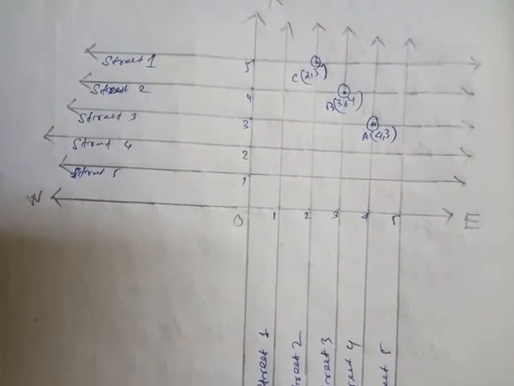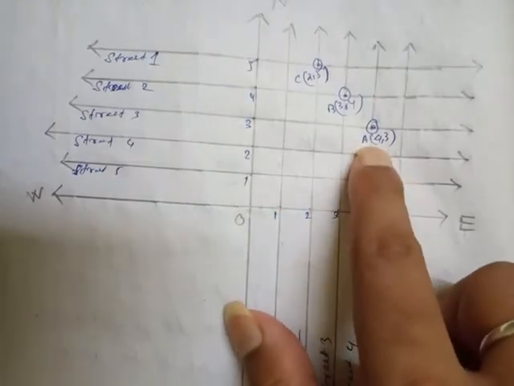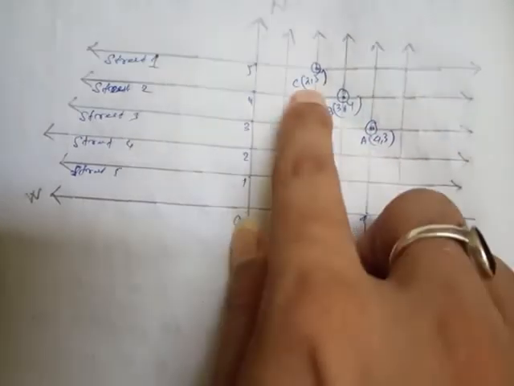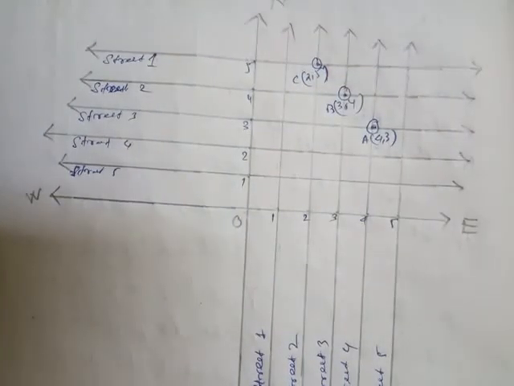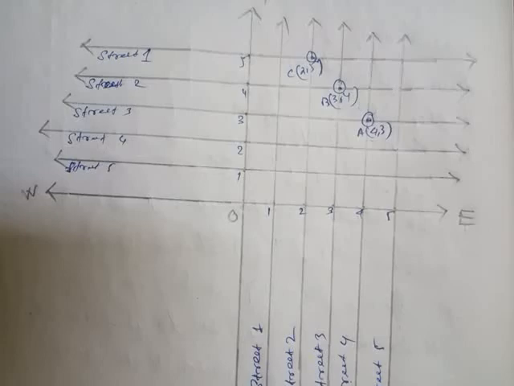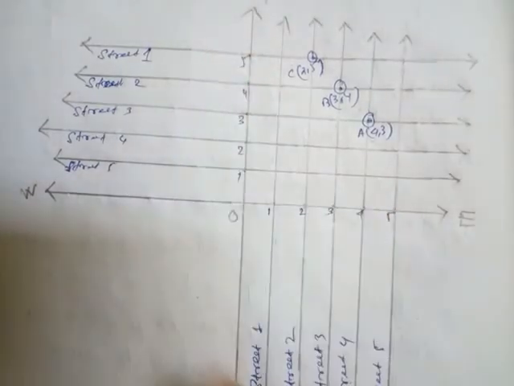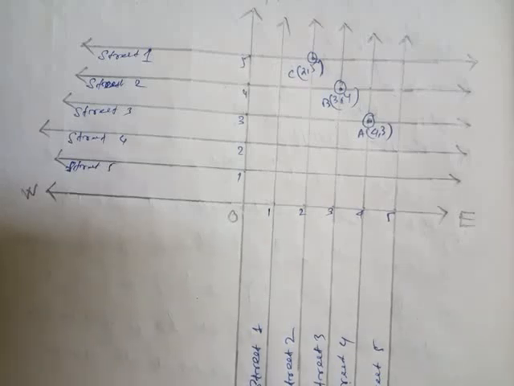Question is said that we have to show that 4,3 coordinates. So 1 2 3 4, then 1 2 3, 4,3 coordinate for A, then 3,4 is there and 2,5 is there. Very easy, simple, just the graph. But here I have drawn with my scale and pencil here. You have to also show this one in your white copy or math copy like this. Do not use the graph paper for solving this question. Similar way, very much similar way you can solve it. Scale is 1 centimeter equal to 200 meter, and after that you have to take 1 centimeter from here also and there also. After that just plot the coordinate. This is the answer of 3.1 question number 2.